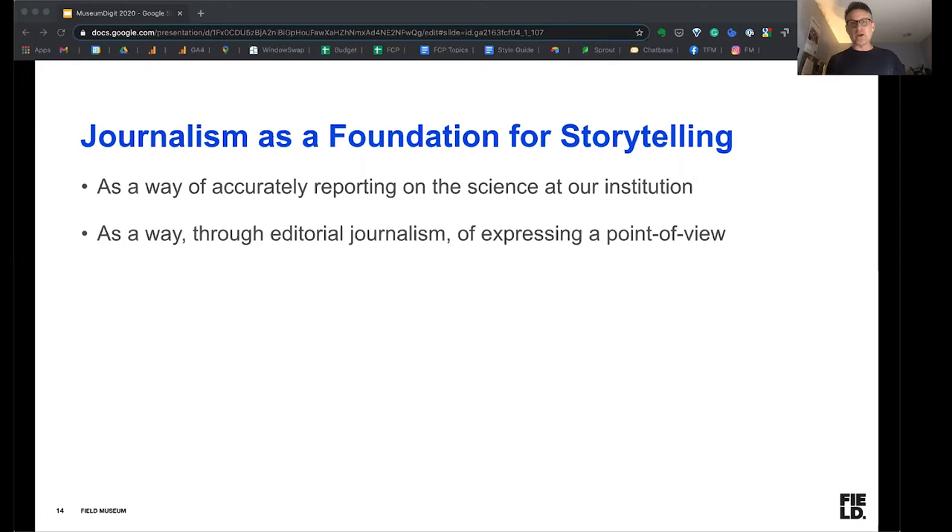This is a tricky one. We're not talking about expressing a point of view on the science itself, because as we know, the science is the science. But it's about embracing a tone, embracing a point of view that this thing we're talking about is important. It's okay to take a stand in that way — to put a stake in the ground, as it were — to believe in the work that we're doing. Because if we believe in it, and we understand that it's important, and we have that point of view, that will come across in the stories that we tell in the work that we produce.